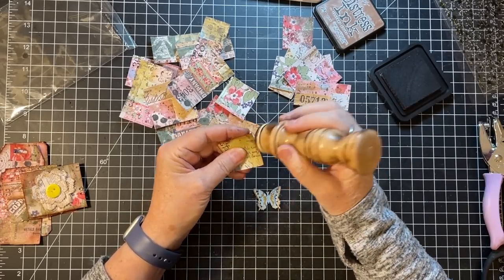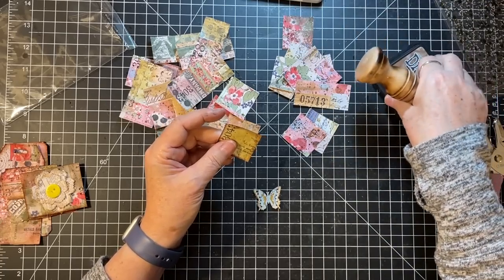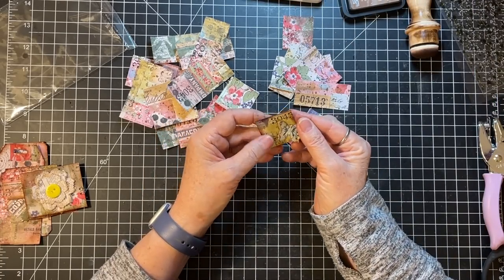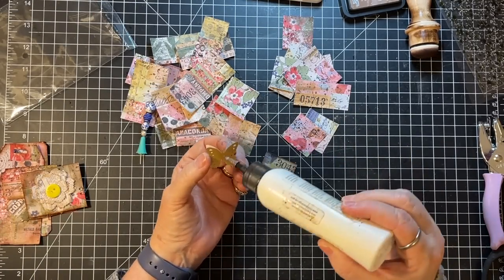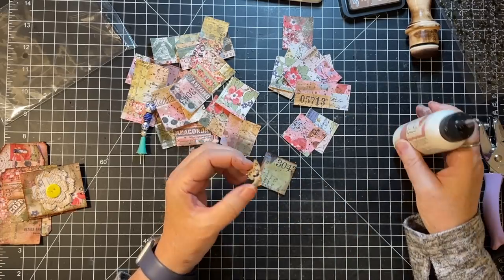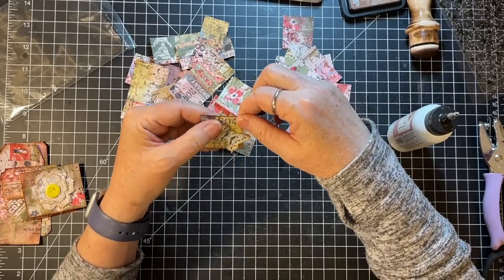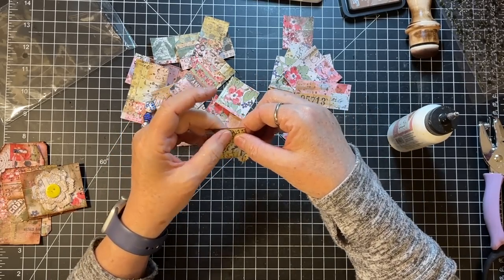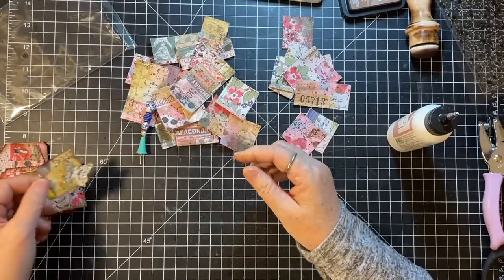That's exciting. I'm going to grab that other batch and kind of get them with the splatter. I forgot that step on those actually. So yeah, let's put this just on the middle in this wing and have the other wing hang over. I like that. Oh, look how fun that is. I love that. I'm going to move it a little so you can see that number better. That's a cute one. I like that one.